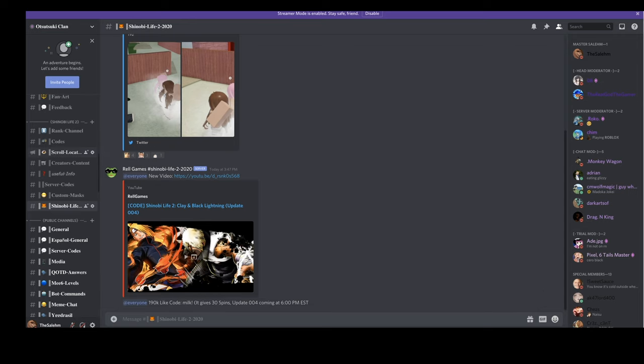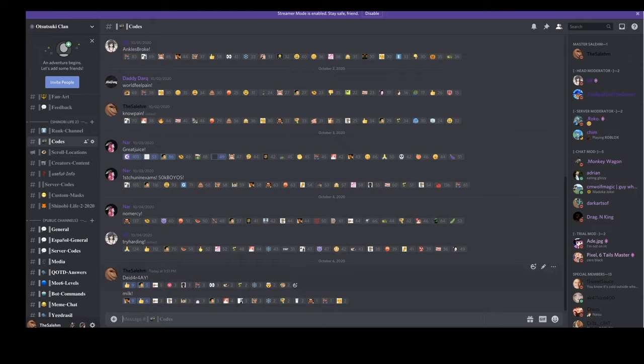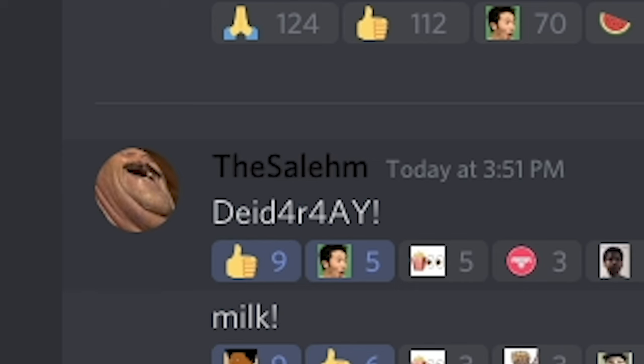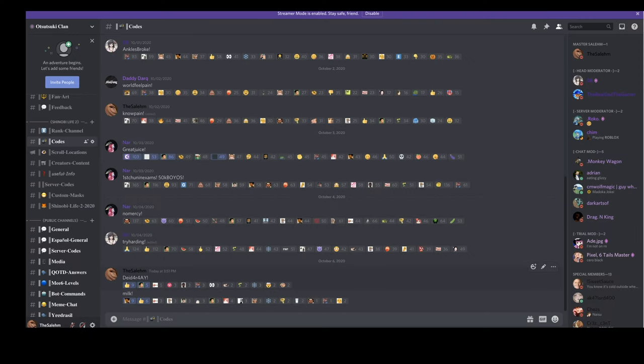The other code, on the other hand, worked for me, boys, and it gives 15 spins, and it's right here. I'm highlighting it right now. Redeem it right now if you haven't yet. I'll be putting the codes in the comment section below as well, so just go to the comment section below, go to the pinned comment, and I'll have both two working codes, this one and this one.